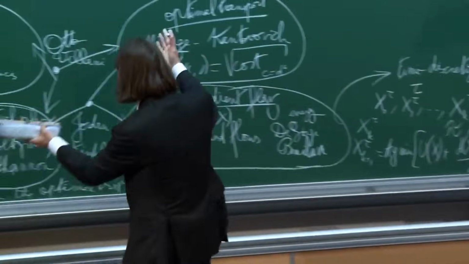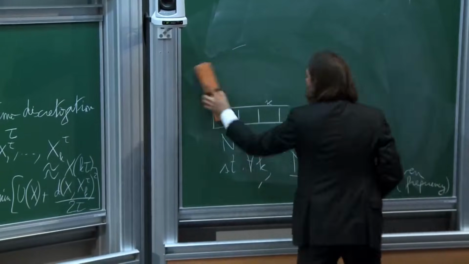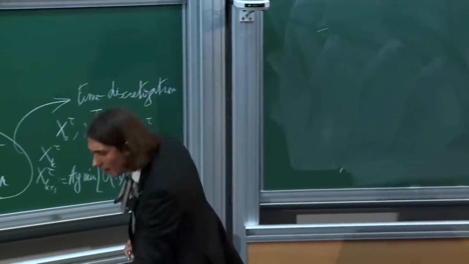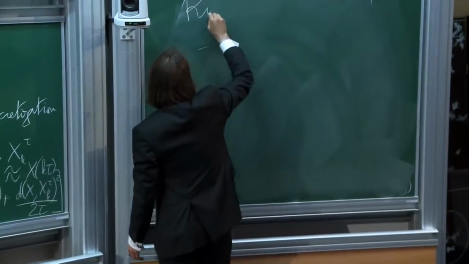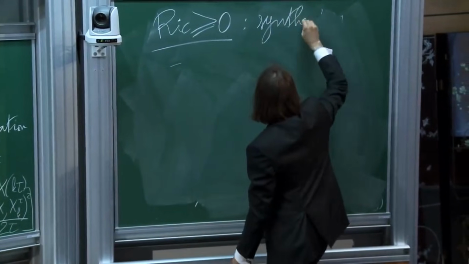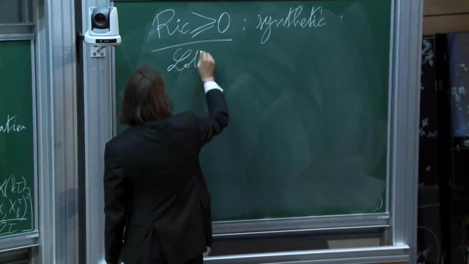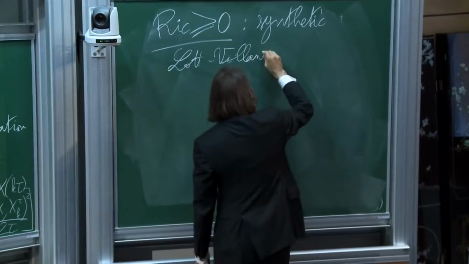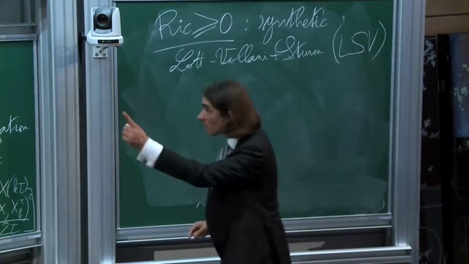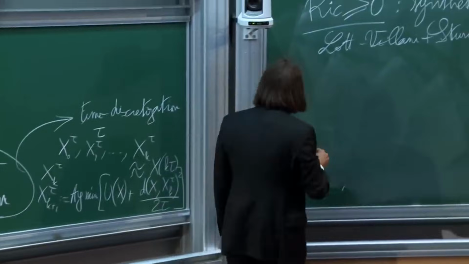And you will here have the real meeting point of these three fields. How do we define that a certain geometry, with maybe no smoothness, has a Ricci curvature bounded from below by 0, synthetic? This was turned into a proper definition in works by Lott and myself, plus Karl-Theodor Sturm, and is now often called LSV spaces. You had CAT for sectional, LSV is for Ricci. So how do you do it?